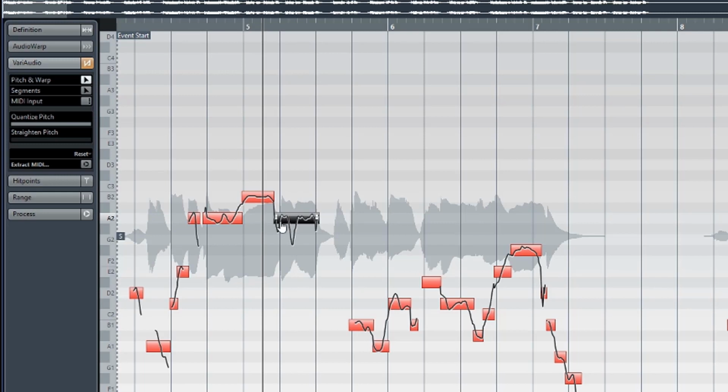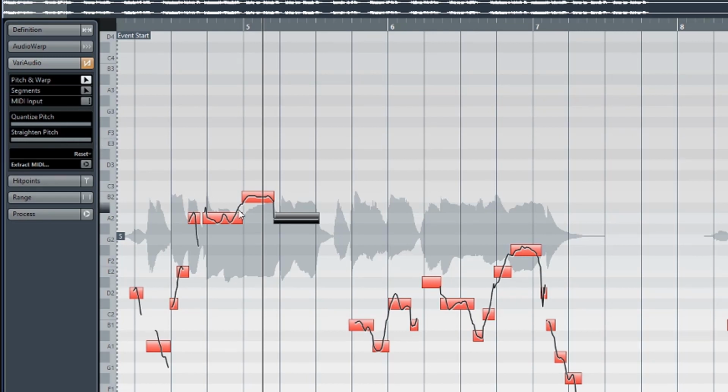So say we pick this note here, let's say we notice this fluctuation is just way too much. It's starting to sound like it's going in and out of tune. We can then control this dial here, and you'll see as I'm doing that, it's flattening out that waveform. So we start to get everything more in pitch.